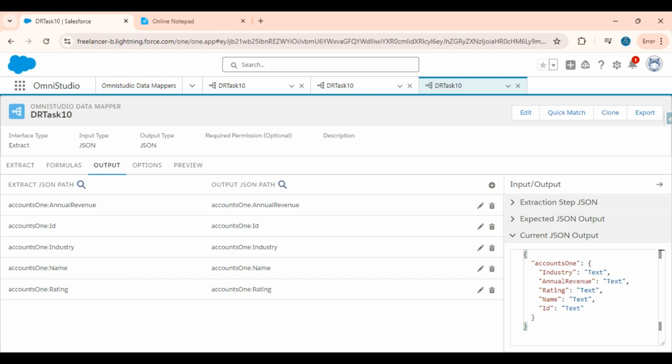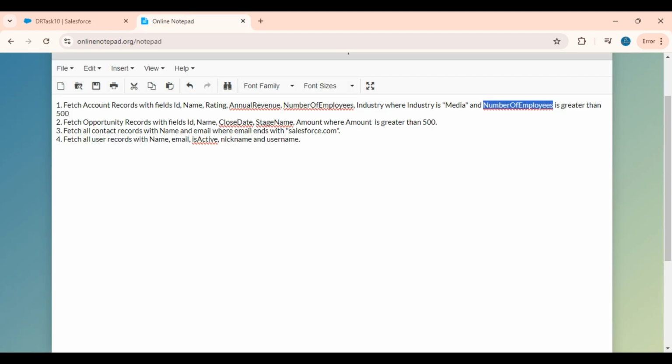Industry we have added, annual revenue, rating, name, ID, and what fields have we missed?